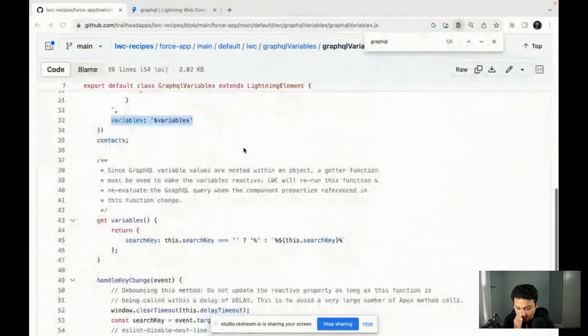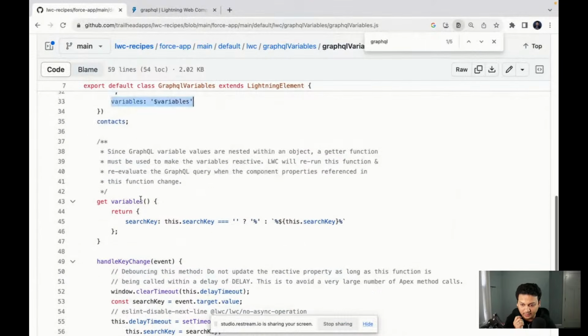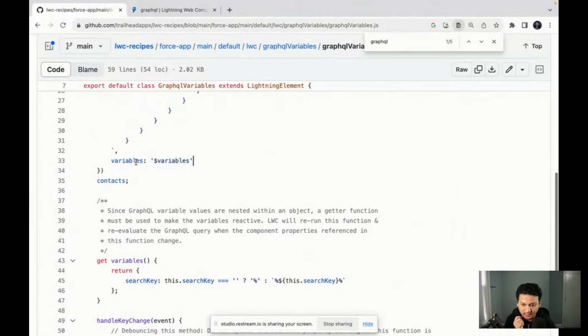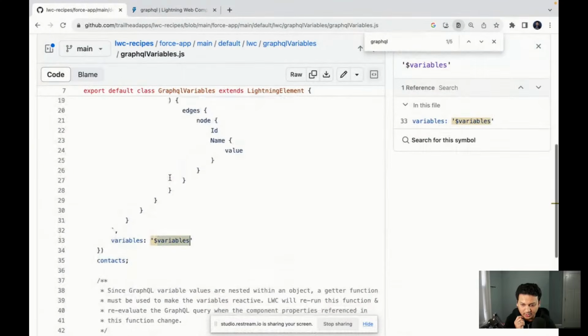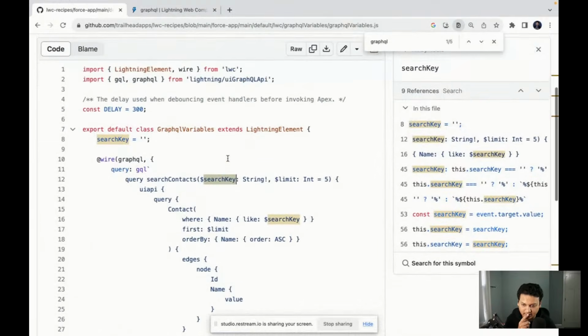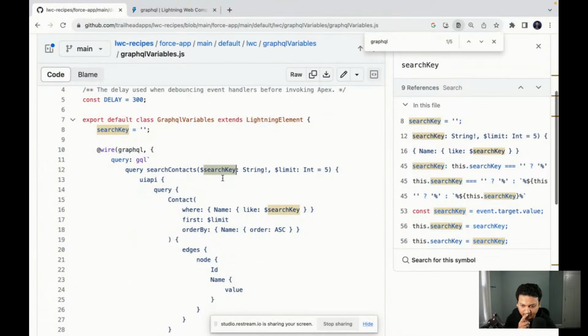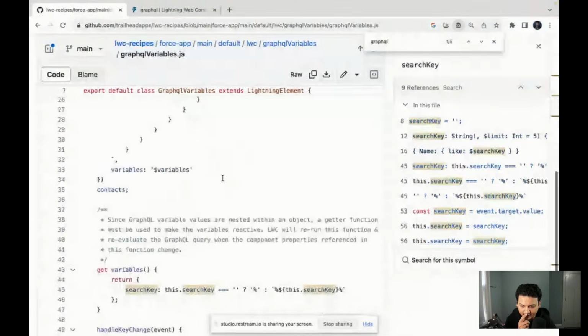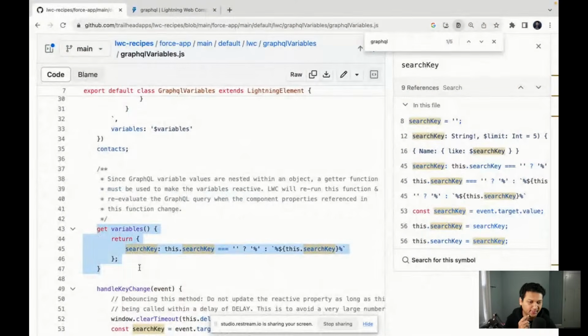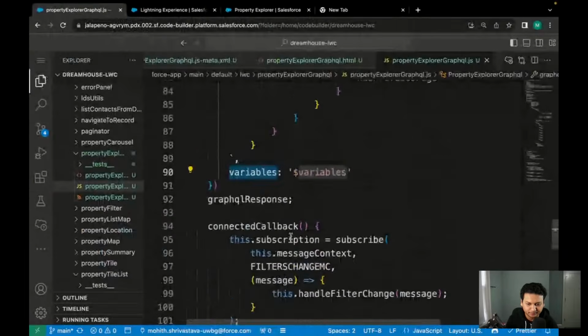Okay, so here, right? So how are they doing get variables? They have a get variables method, and that is what feeds the variables here. And these variables, like search key, should match exactly what is there in this variable. So that's how it works. So there's a search key here, and then we define all those things at the top, and then use the get method to populate them, right? So let's actually do that.